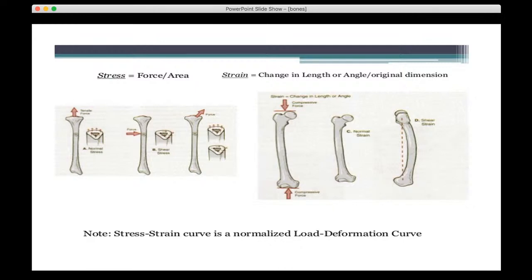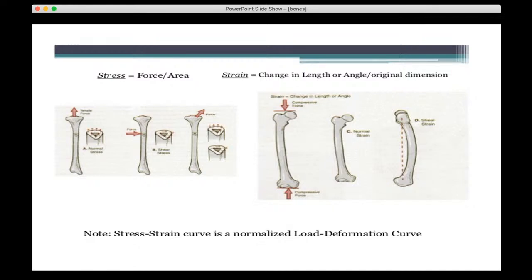So please focus on the left side. This is the tensile stress, the arrow is on the upside. Okay, when it is from the left hand side, this is the shear stress that can lead to fractures. So these are different kinds of stresses which I have already discussed previously. So this is the pictorial representation of how stress happens.